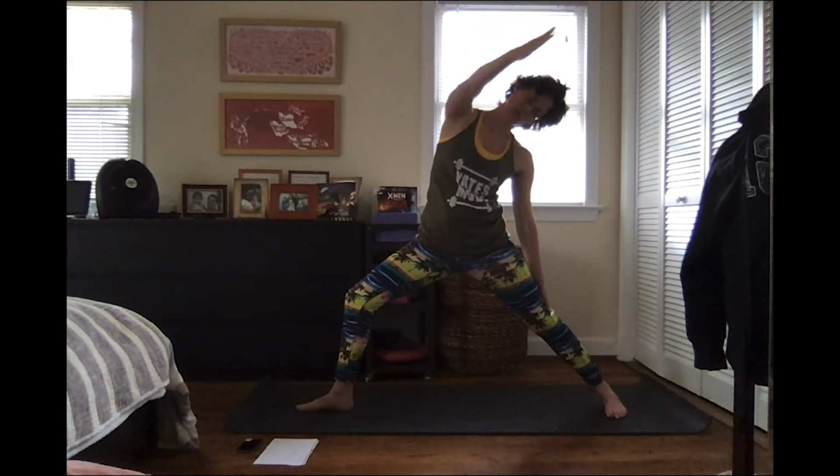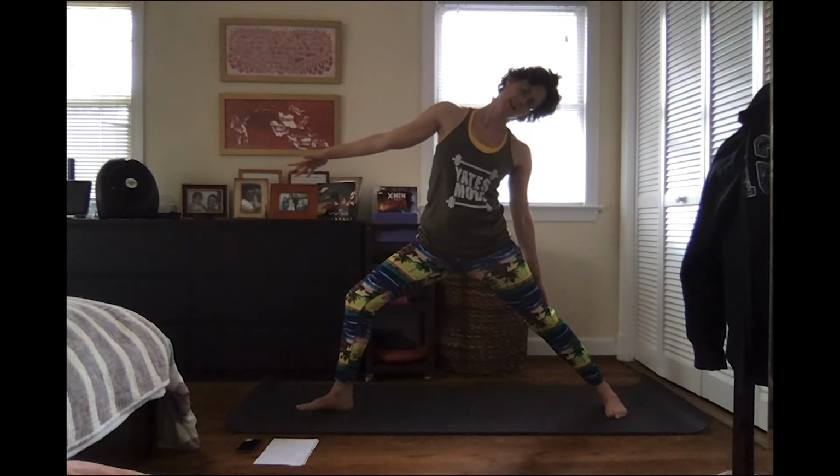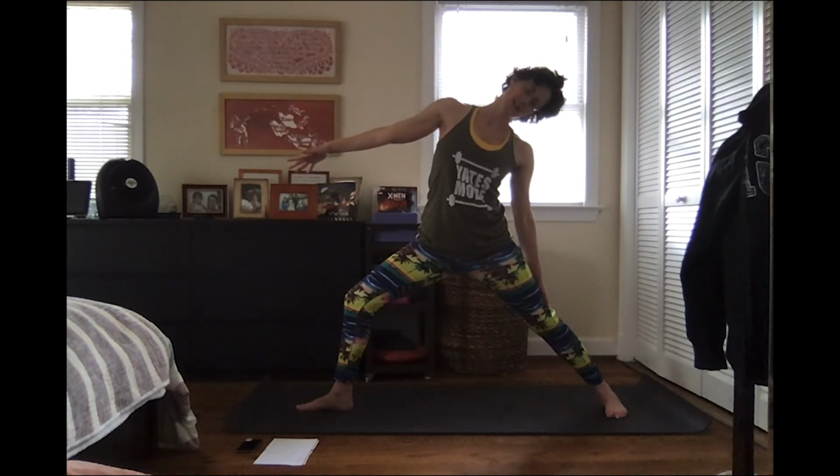From here, if you want to go into that neck release, take the right hand on top of the right thigh, move the right hand away from the shoulder, and lift the chest slightly. Lift the toes. And from here, relax the jaw.